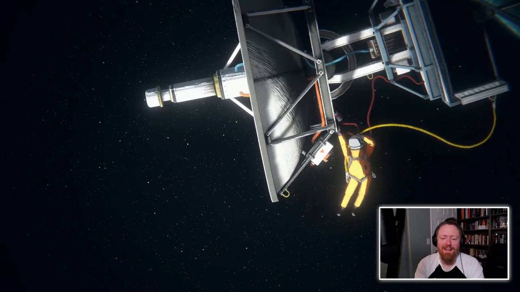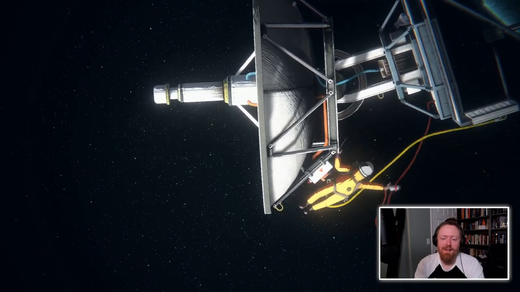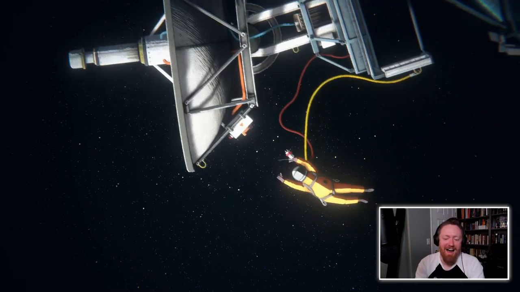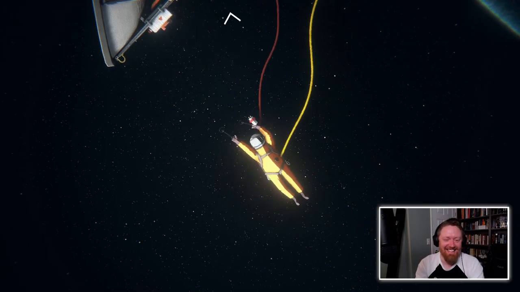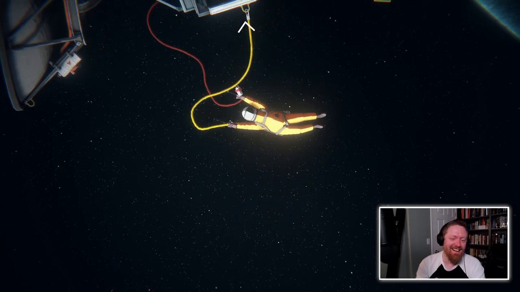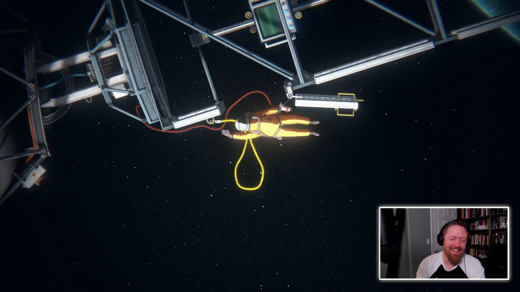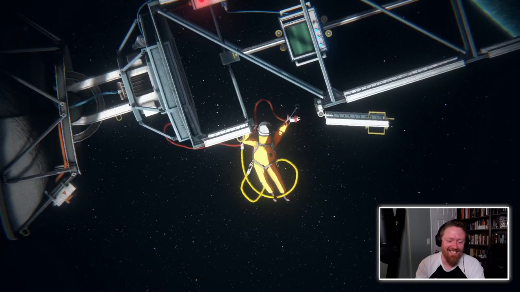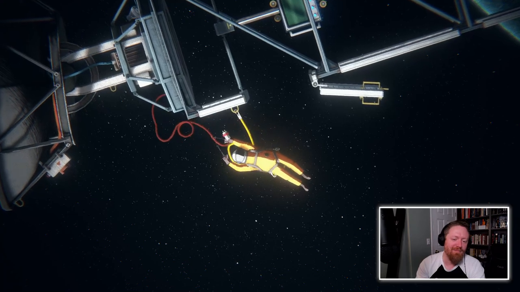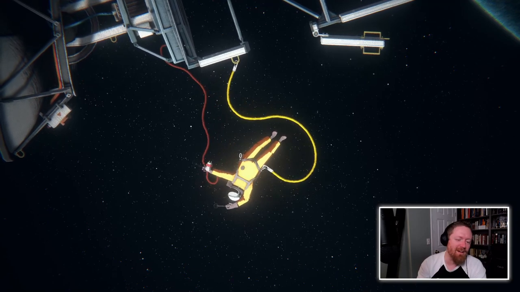Just wanging it around here, trying to... All right, come on. I can't pass it through my own body. No! Wait! Wait! No! Come on! Come on, no! And now I'm holding the power cable. Like, what am I supposed to do now? I'm holding it. Do I have to just wang it over there?